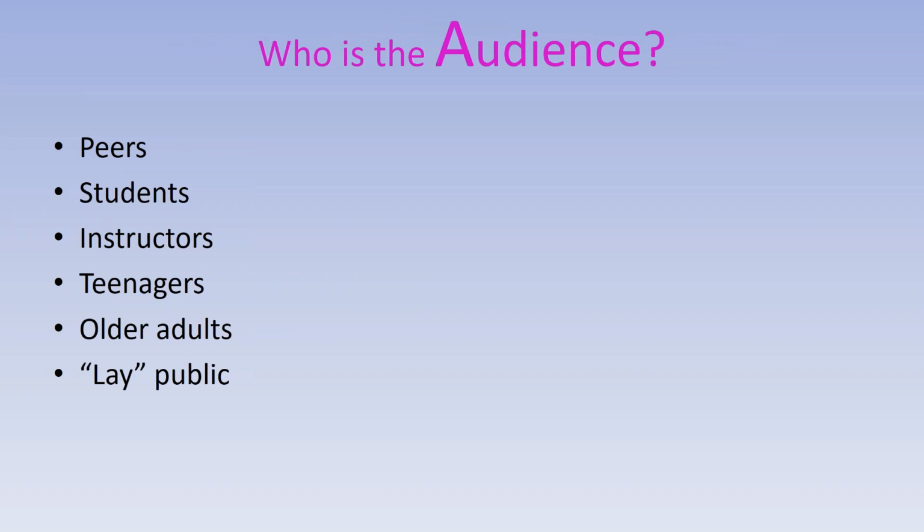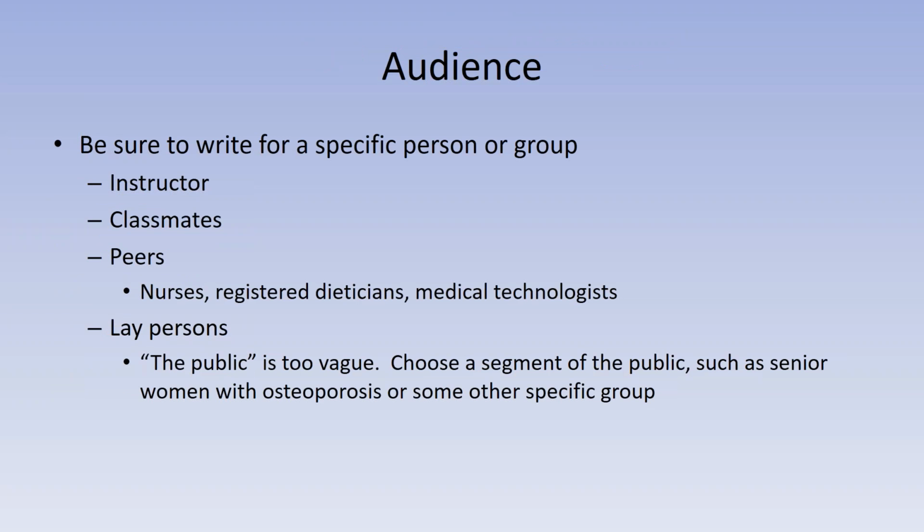And who is your audience? Is it peers? Is it your instructor? Most likely for the papers you write, it's going to be your instructor. And then always think about your audience when you're writing your papers, because this is what's going to dictate what kind of language you can use. The reading level of your audience dictates the sophistication of your language.